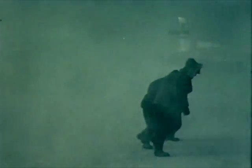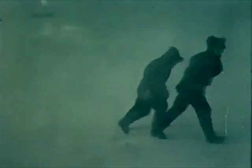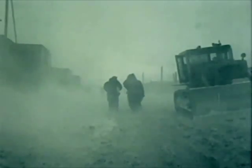Storms like this present real hazards to personnel and equipment. There was a very limited amount of preparation that could be accomplished while weather conditions of this type persisted. After the storm, the operation gets back into high gear with the arrival of a Globemaster from Christchurch. The newly fallen snow creates a miniature blizzard as it is caught in the wash of the propellers as they reverse pitch.